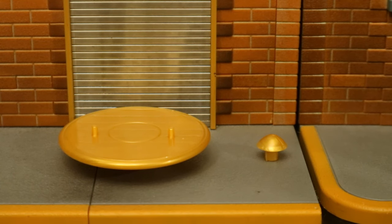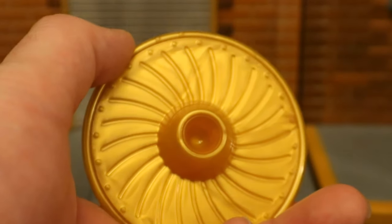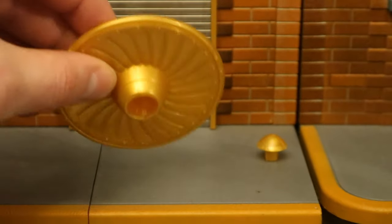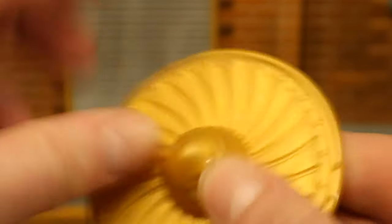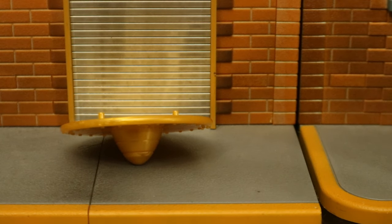Now we have his glider, which comes in two separate pieces. It's pretty small and basic, which is probably a good thing — that way they don't have to make him an overpriced deluxe figure. We have this sort of circle with two pegs for the pegs on his feet, and the bottom simulates like a fan or thruster of some sort. It has a hole that gives two options: if the hole is flat, it'll stand upright; or you can attach a cover piece as if it's his glider. You can put him up there with a flight stand — it looks better that way, but functionality is not quite as good. So you have two different options, depending on how you display this guy.